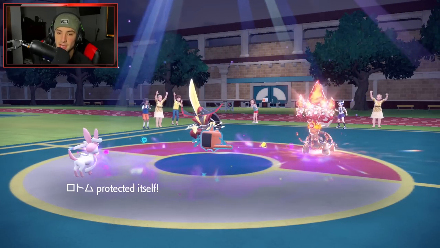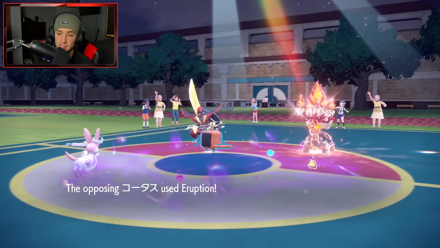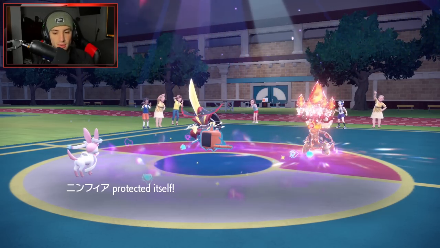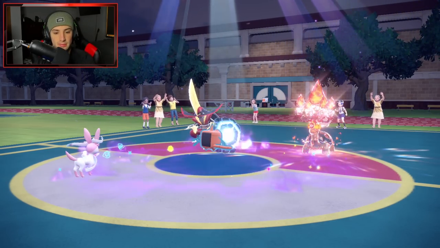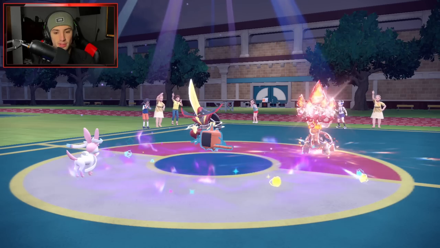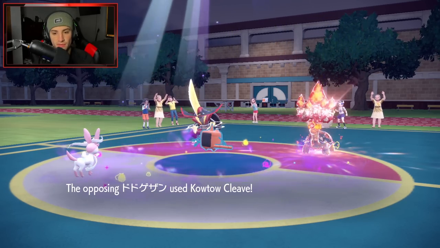We're probably going to see the same thing happen. Solid swap from us into the Sylveon. So Eruption comes out here. I can see him doubling down into my Rotom with Kowtow Cleave. Trick Room is gone. He can't Sucker Punch because of the terrain, but I think the terrain ends very, very soon.